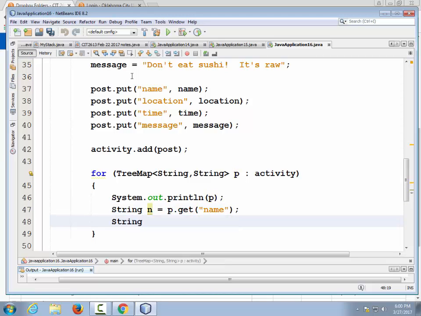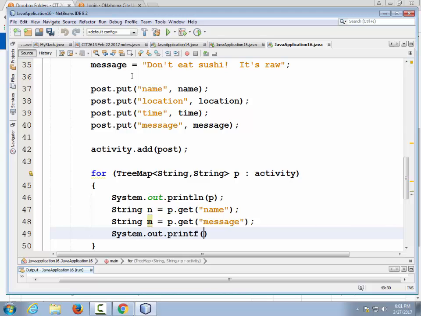And then string m for message is equal to p dot get message. And then let's just print out those two things. System.out.printf, %10s their name, followed by the message, n comma m.